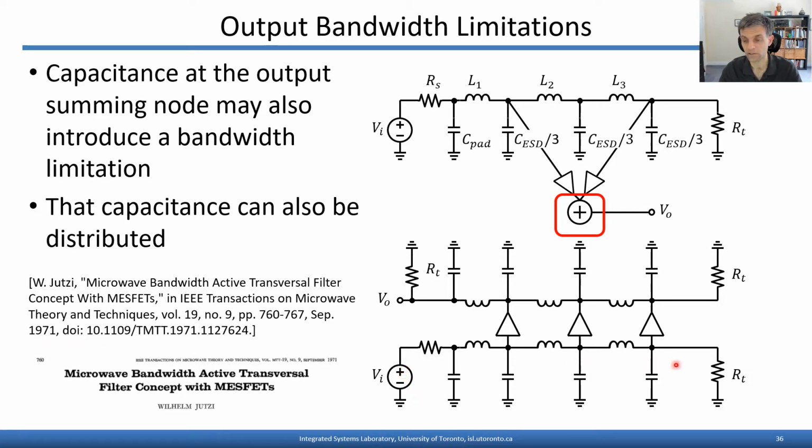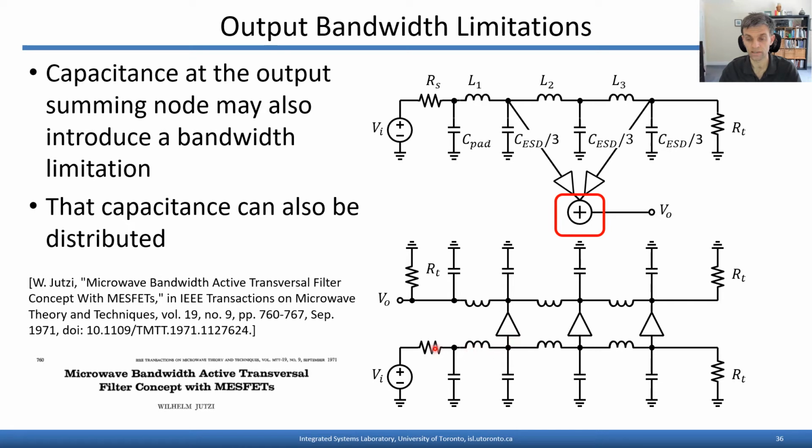So here we've got an LC ladder on the input side, and we've got a 3-tap filter, so we're tapping off 3 delayed versions of the input here and summing them together in an output delay line, where the output, notice, is taken on the right. So you'll note that the path from input to output through this amplifier goes through only 2 LC stages, whereas that from the input to output through that amplifier goes through 4 LC stages and 6 LC stages on the right. So each of these amplifiers carries a signal with a different delay from the input to the output, and therefore you've got a 3-tap filter where the tap spacing is determined by 2 LC sections, one on the input line and one on the output line.